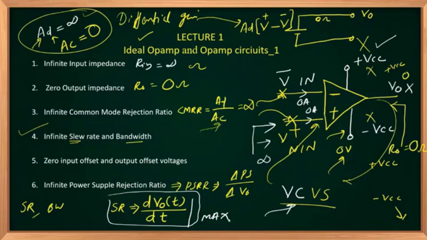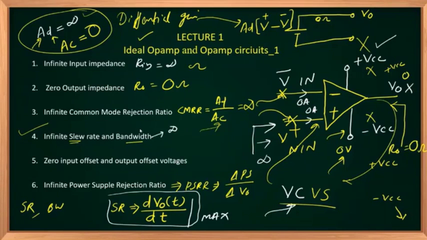And ideally, an ideal device should perform equally well in a frequency range from omega equal to 0 to omega equal to infinity. So if your op amp is an ideal one, we will take the bandwidth of the device as infinity. That implies frequency of the input signal won't have any effect on the response of the op amp.